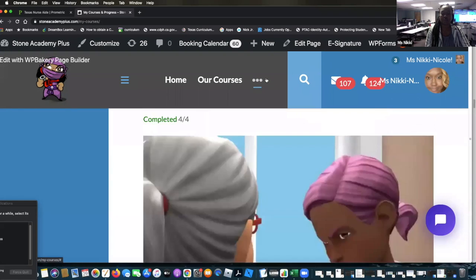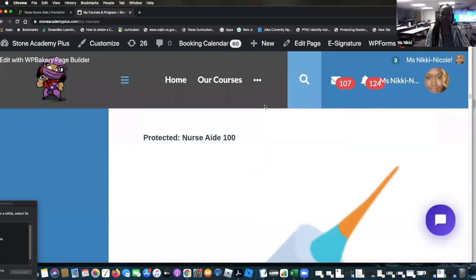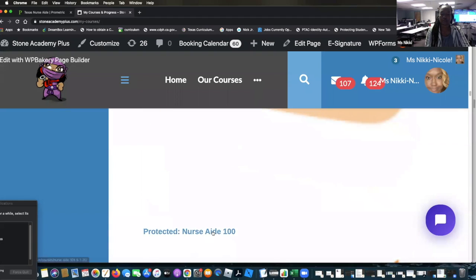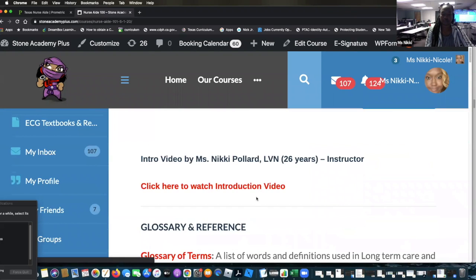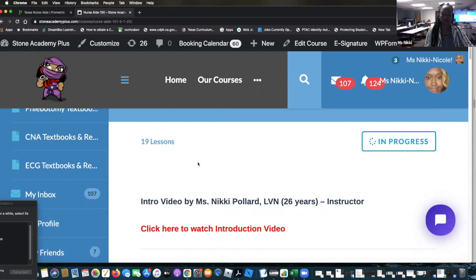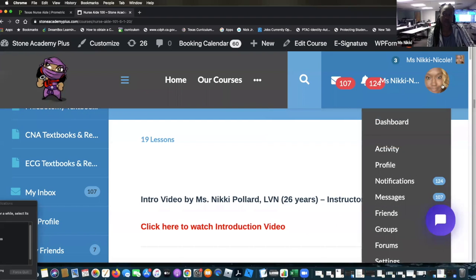Now let's go to the CNA course. Here it says, this is your first page, and you had to put in your code to get here. You also have to be signed in. So either your picture is here, and I hope everybody puts their picture up because I'm wanting to form a collage of pictures for the website.